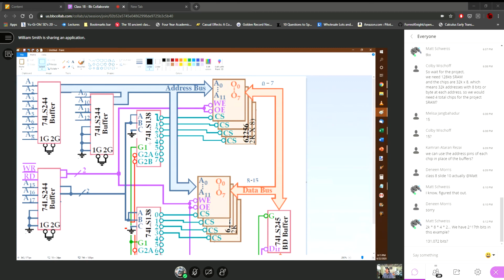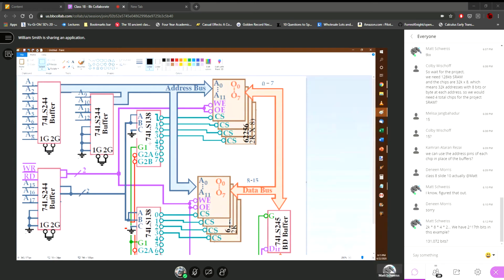I'm going to take 13, so I need 1, 0, 0, 0. So 12 gets us up to there, so it's going to be 13, 14, 15, 16. I need some zeros in front of it, 17 and 18. 0, 0. We have to add 18 address bits, so it's 7.